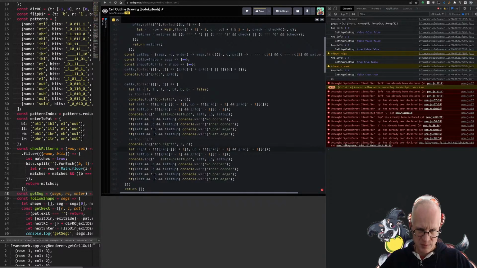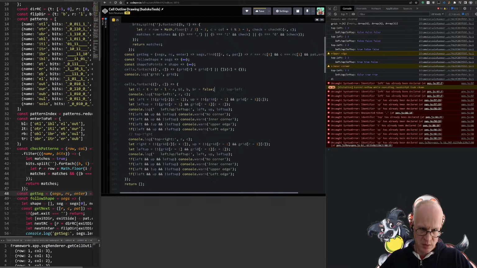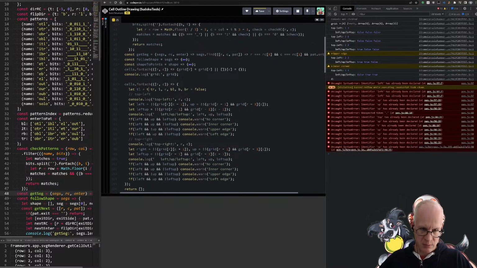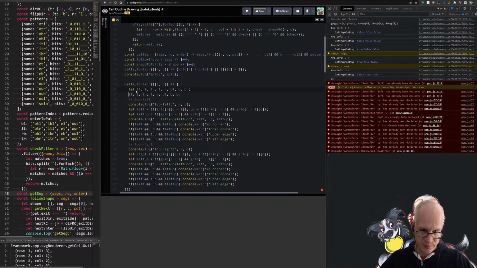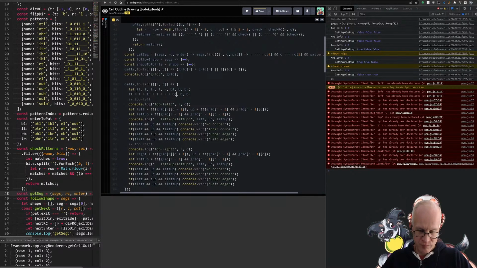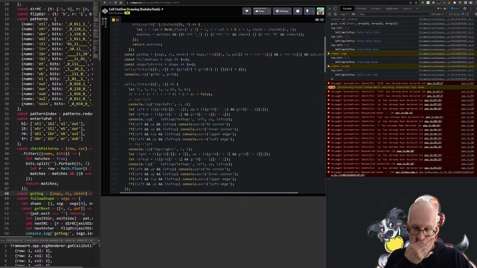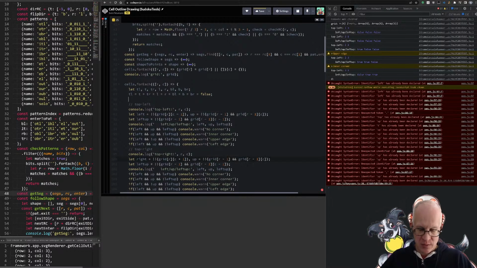I think I can do this by doing this. I don't think that's how let works. Right, and then we can do these checks once.